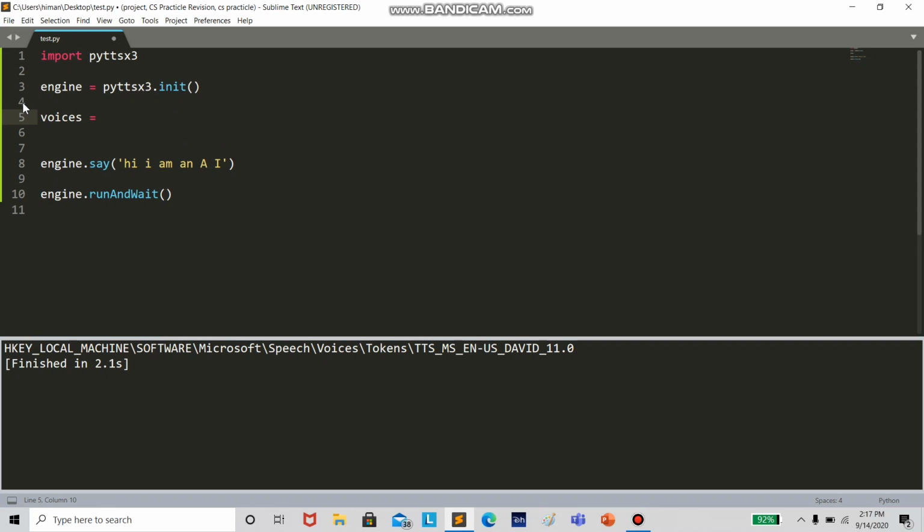So let us put this in a variable: voices equals engine.getProperty, with a capital P, voices. Just remember P is capital.